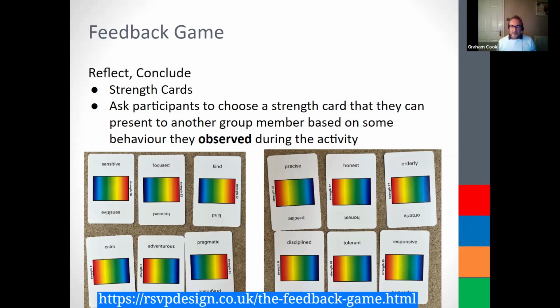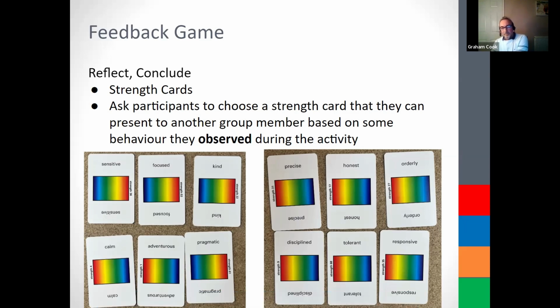So I can't say, well, I've known Nick for a long time, I know he's really honest, so here you are, Nick, here's an honesty card. It has to be something that I saw. So it might be, Helen, I noticed you were really kind when I was struggling with it. You took the time to help me go through the activity.